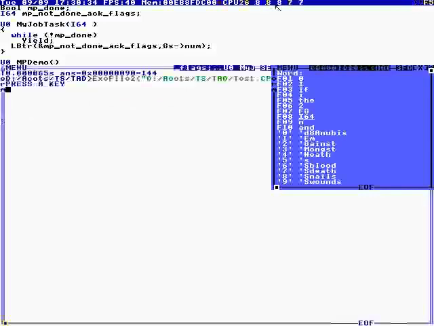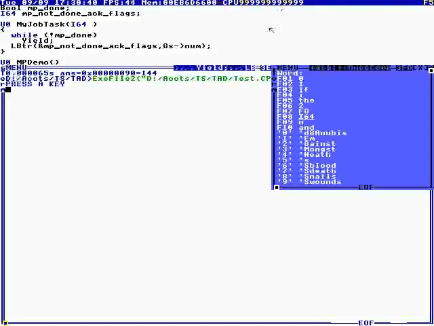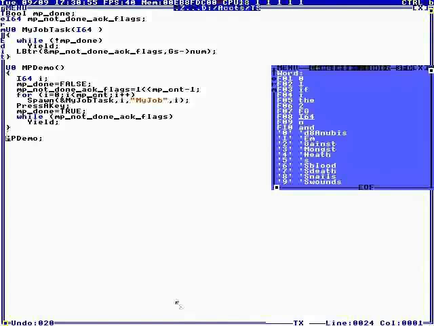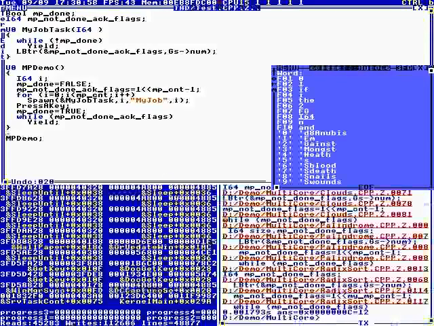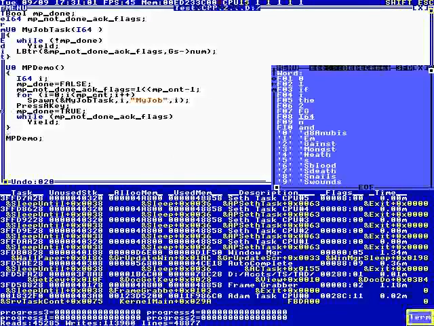Anyway, here we go. Let's test it. F5, ready? Bam, look at all those cores going 90, 90, 99. Now we hit a key, done, and they're all back to 0. Okay, it worked. Let's see if it runs twice. Yeah, good. Okay, so here's what I wanted to show off.